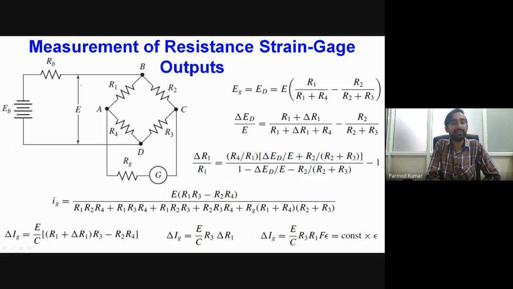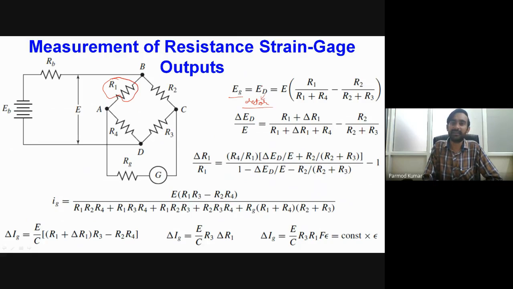So now we have this unbalanced circuit. In this unbalanced circuit, I have considered that R1 is the resistance of the strain gauge. If I consider the voltage across the galvanometer, I can call it ED, where the subscript D refers to the detector. You have to be very careful: this D is not referring to our terminal point D over here. This refers to the detector.